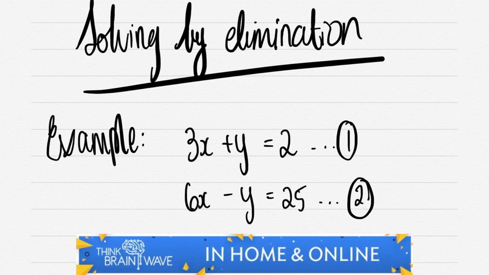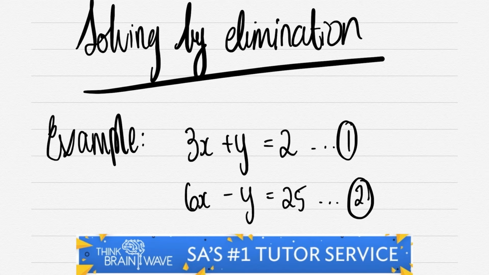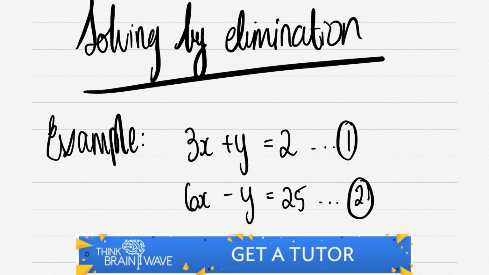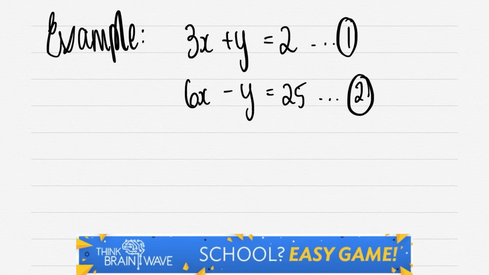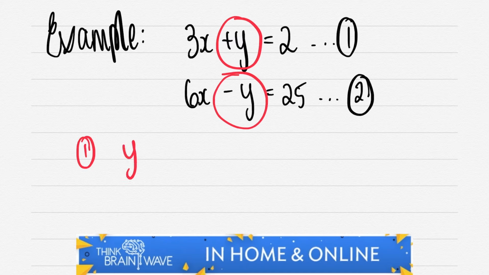I'm looking at the first equation, I'm thinking, why not take the 3x across to the right hand side and we'll have the isolated y by itself. But let's see what we'll do. What do you think? I mean, we could always take down the bottom and we could say, the minus y. You could take that across to the right and bring the 25 across to the left. Either way, it's a very simple method to go with.